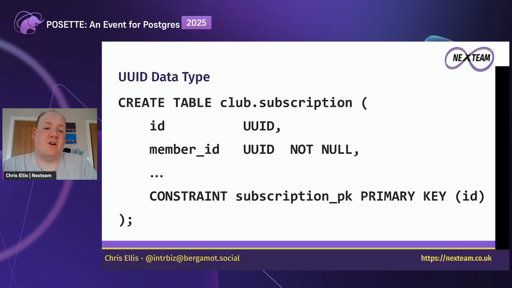Using this in Postgres is really no more complicated than using any other data type. It is just a data type as far as Postgres is concerned, and we can use it just like we can a bigint. We can declare it as the primary key of our table in just the same way as we would normally. UUIDs in Postgres are still fully compatible with B-tree indexes, and you can use them just as you would your standard serial. You can't necessarily auto-generate these as such like you can with the bigserial data type, but fundamentally they are just a data type as far as Postgres is concerned. We can use them for foreign keys, we can join on them, we can query on them, and we can use them in all sorts of different ways, just as we would any other data type in Postgres.